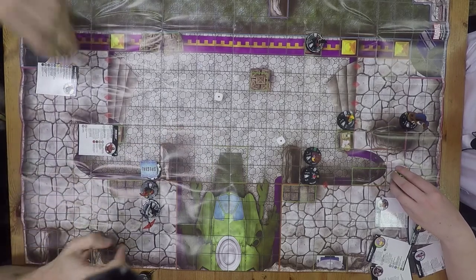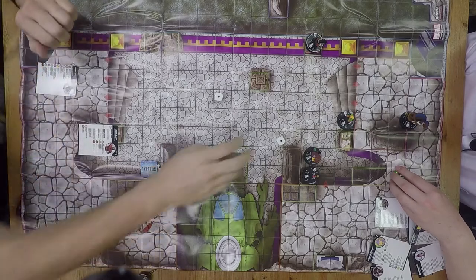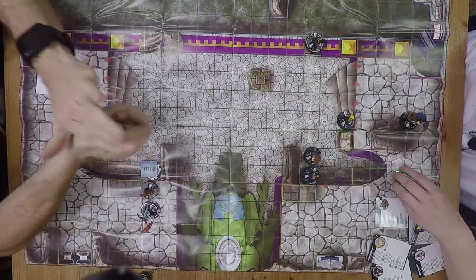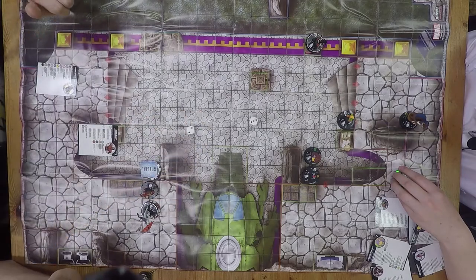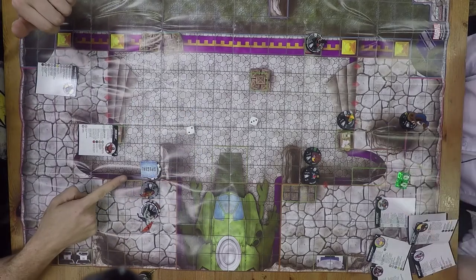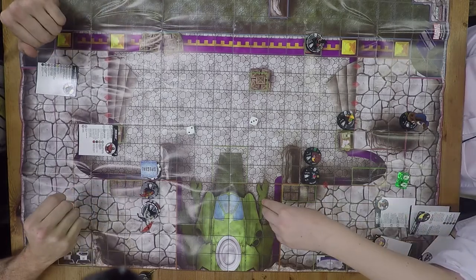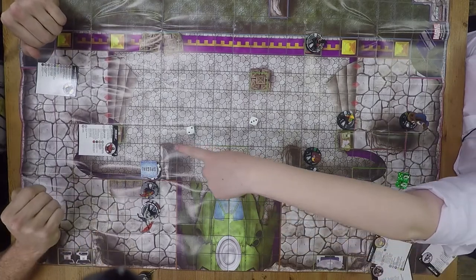I'm going to theme team prop that. Okay, I knew this was going to happen. Happened the other day as well, didn't it? Yeah. 12 against a 17, so that hits for 3. So what thing were you choosing? And you get an action token. What were you choosing? Action token.